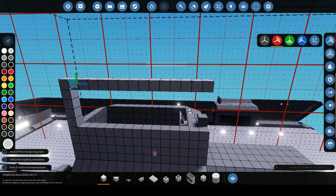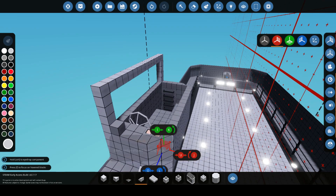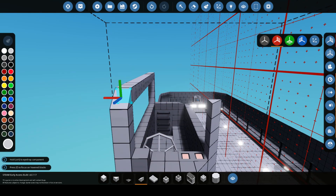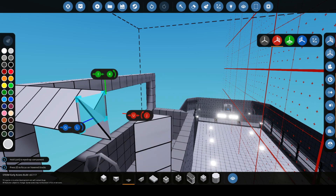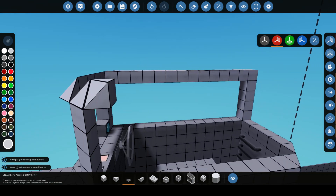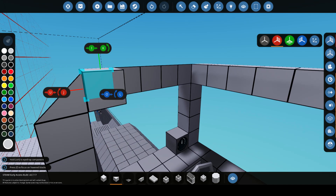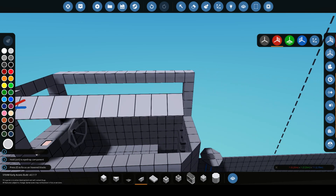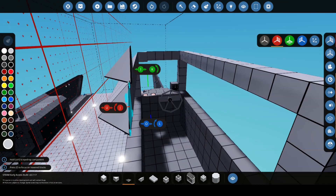Some people have been asking for like a little roof kind of thing for this, because at the minute it's a little bit out in the open. And I kind of agree it is out in the open, but at the same time it's supposed to be, you know, kind of out in the open. So the fact that it's out in the open makes sense. Anyway, we'll add to this and we'll try and make it look beautiful. So we do this — flip this upside down and do this all the way to the side.